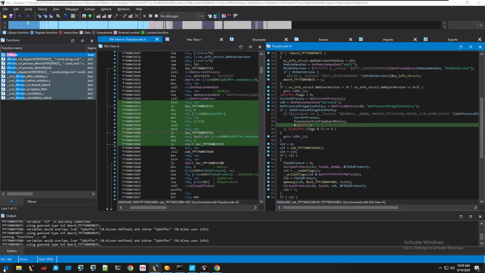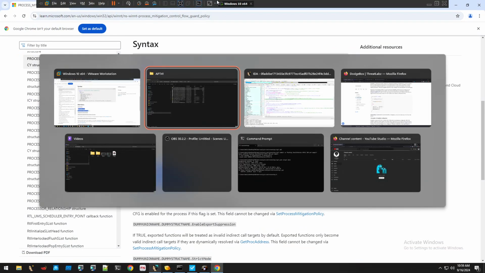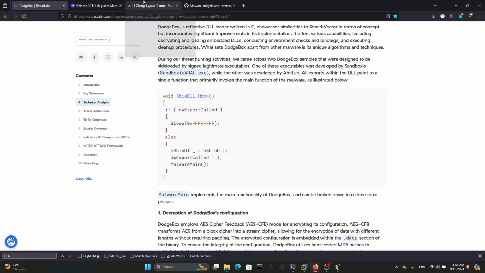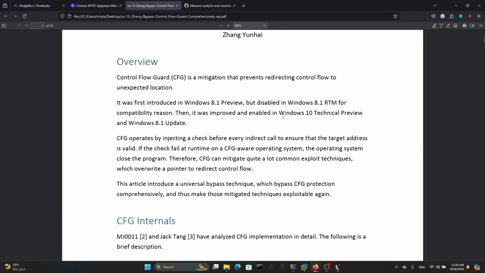Actually, regarding control flow guard, I've got this really nice paper on what control flow guard really is. You can see it's a mitigation technique introduced with Windows 8.1 preview, but then they disabled it for the manufacturer release for compatibility issues.